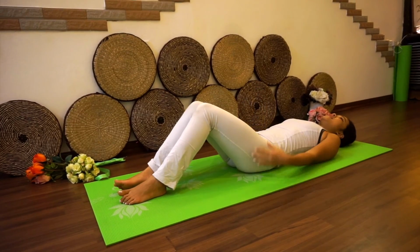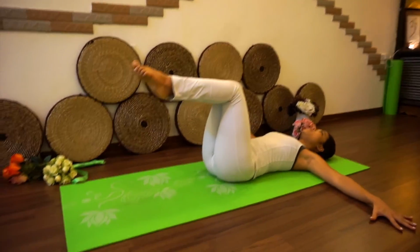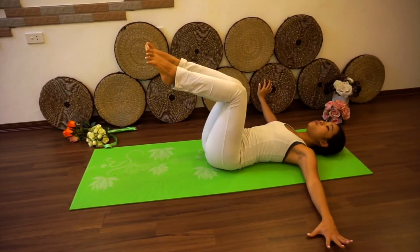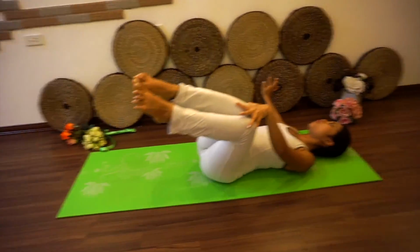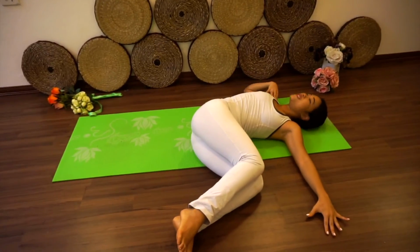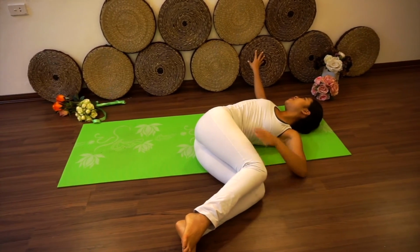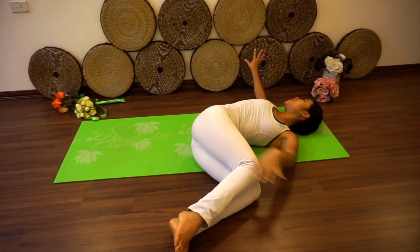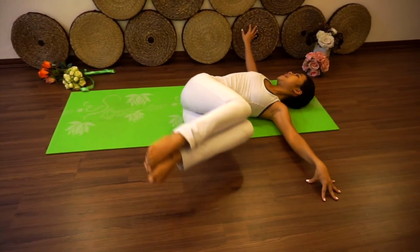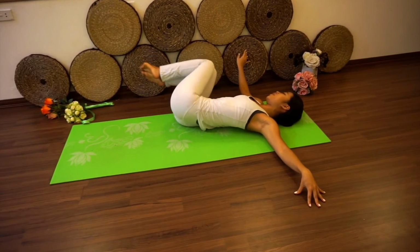Now, as you're lying down, bring your arms outside. Inhale, bring both knees up, squeeze your knees together, and exhale, keeping your knees squeezed in, lower both knees to your left. Look toward your right. Relax. Bring your right shoulder down. Breathe in here, keeping the knees together. Create a nice stretch. And you feel really clearly the nice twisting on your spine. 2, 1. Inhale. Let's bring them both to center. And exhale. Squeeze them in and then lower them.